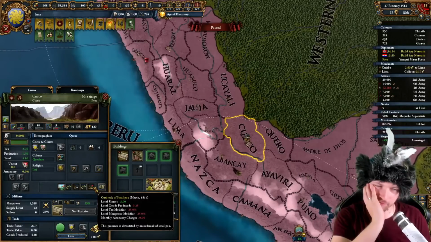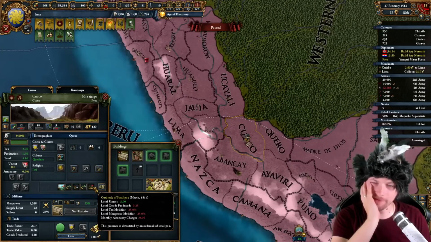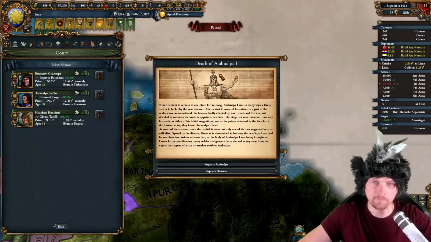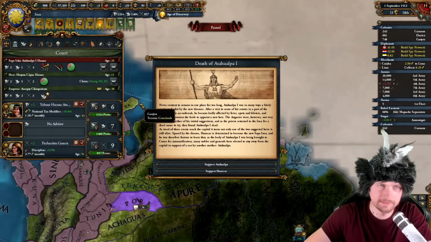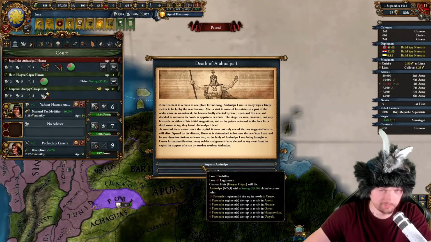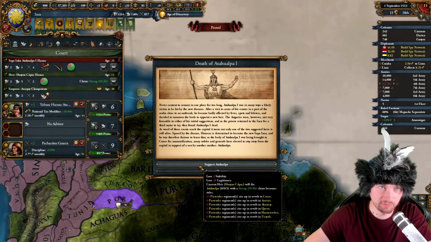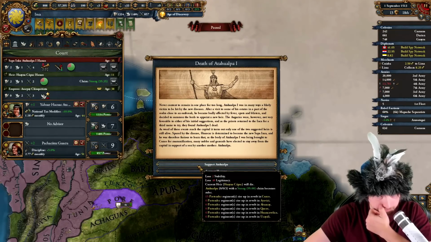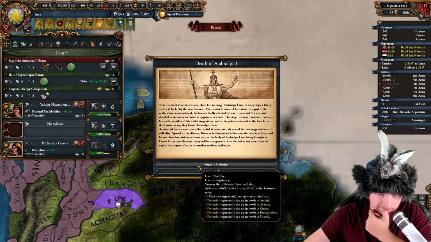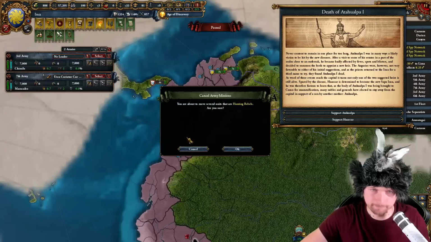We just got an outbreak of smallpox in a lot of important provinces, which gives all of these negative modifiers. Yeah, we can expect a couple of these kinds of events now. Death of Atahualpa first. And I can actually choose a new ruler. 663, that's really good, but I will be too stubborn. I have 3, so it doesn't matter. And I have plenty of rebels across the place. Well, this is really good for us.